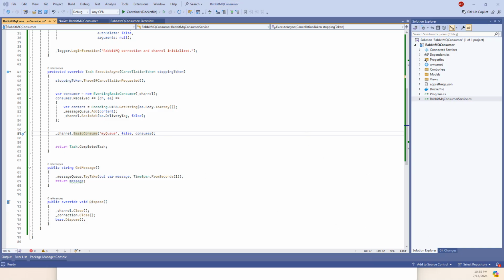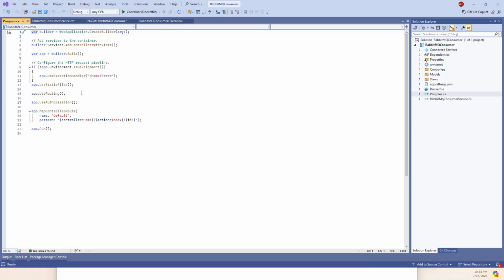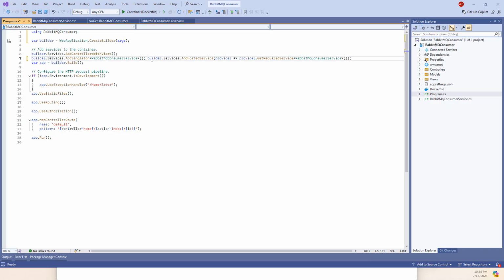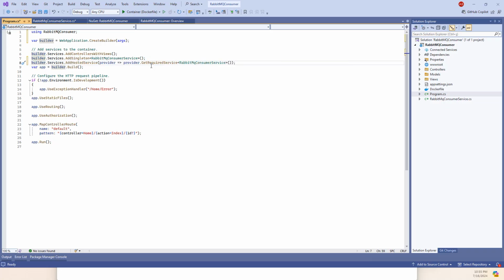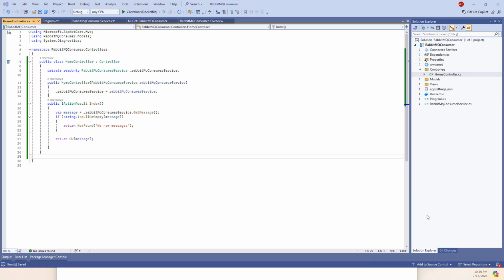So next thing, we need to register the RabbitMQ consumer service. To do that, we go to the program file. We are going to add services here. We are going to add these 2 lines, which add the service to the DI container. Next thing, we go to the controller.